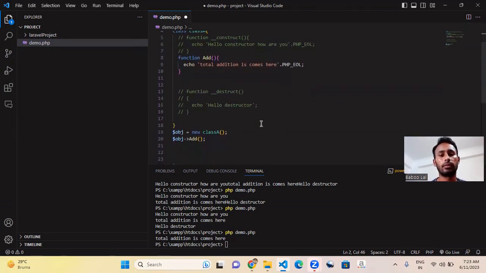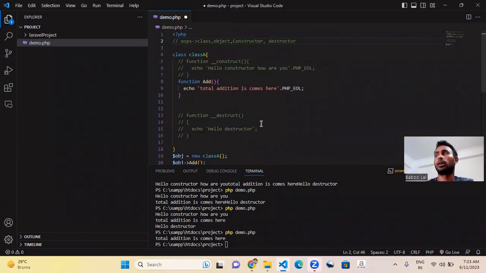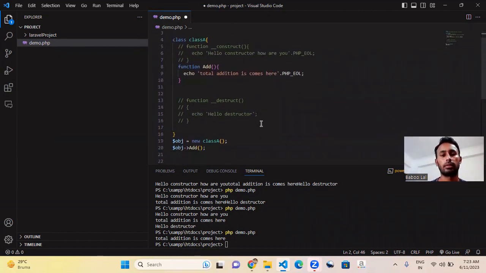In coming videos, we will cover abstraction, encapsulation, inheritance, polymorphism, multiple inheritance, interface, and static function or method, and traits.